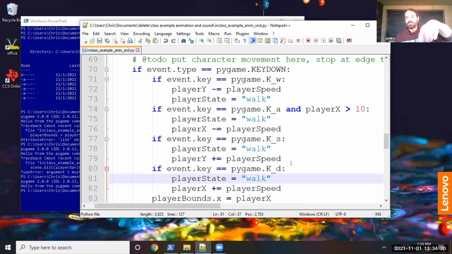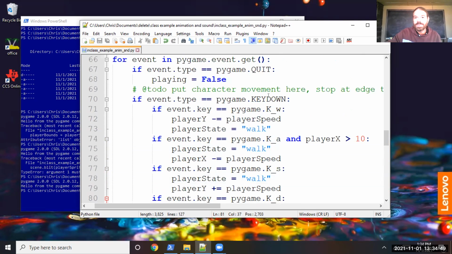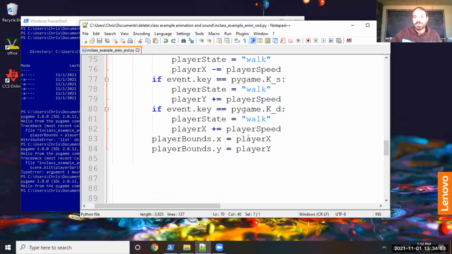That means when the key is pressed down, the player is going to be walking, and the player needs to be not walking when the key is released, which is a key up event. So we'll want to add that to the list. Oh, I guess I could have done that walk right here as well. Just in the thing that happens every time there's a key down event, we update our bounds.